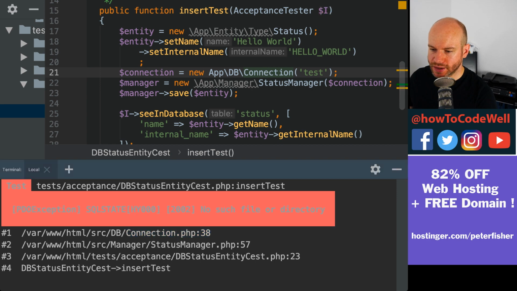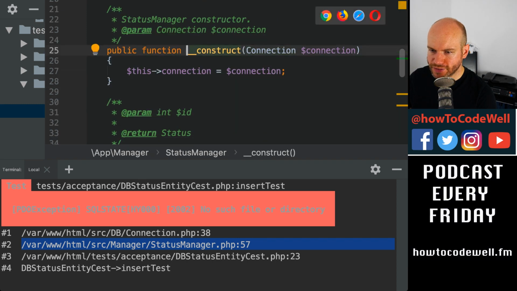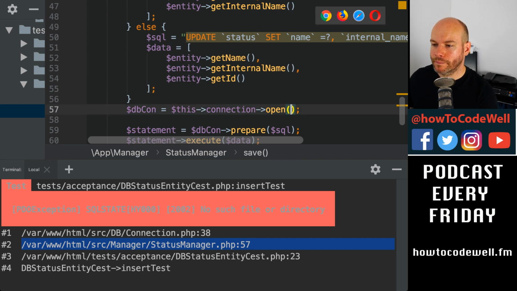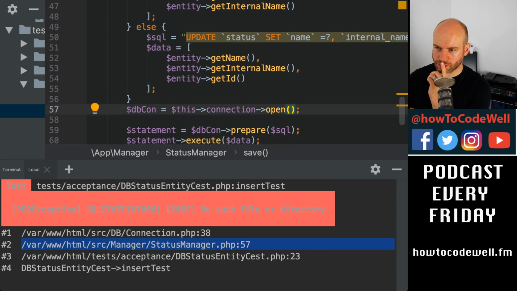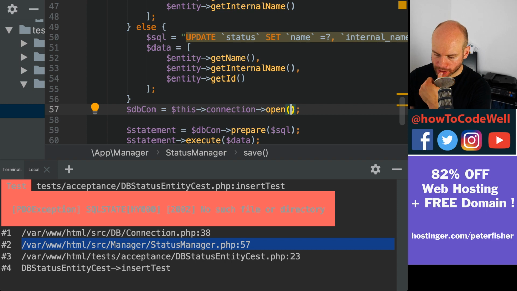Okay, so we make the connection, and then we run that. So that's running line 57. If we're looking down the stack trace, line 57, I'm assuming, is down here somewhere, in here, where we do the open. Yeah. So this is problematic, isn't it? Because the open here requires that environment variable parameter. So let me think how best to do this.